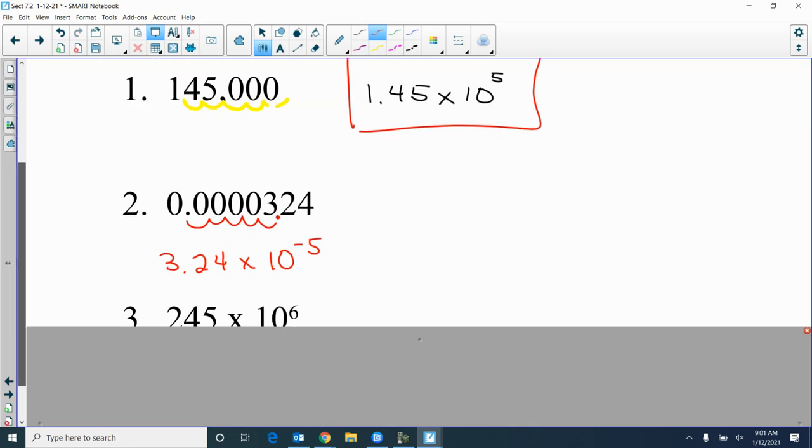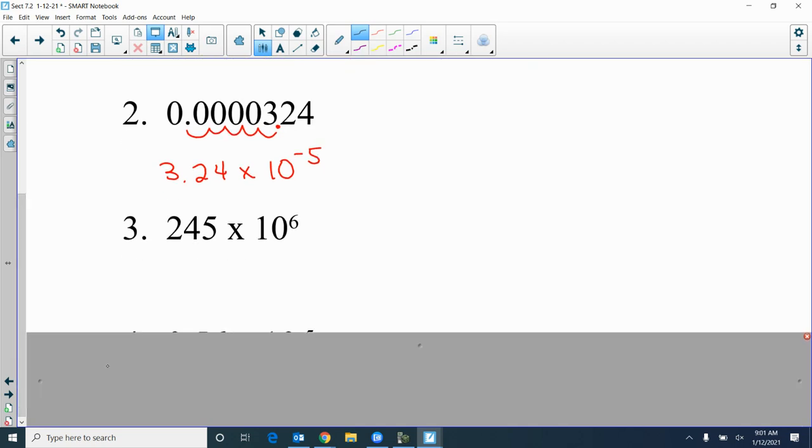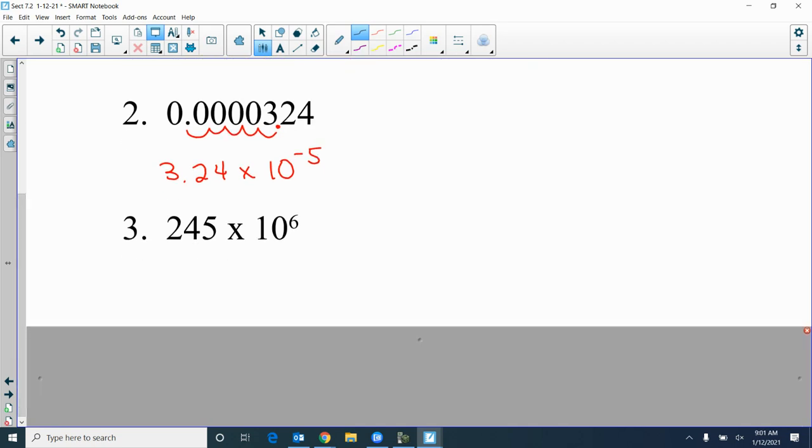All right, now this next one, you say, hey, that looks like it's in scientific notation, but Preston, why isn't it? Because it's not between 1 and 10. Do you know what the answer would be? You got an idea? Would you just multiply it, or would you just add 6 zeros? No. You got to keep it. It's got to look like this when we're done. Okay? Colin? 2.45 times 10 to the 8th. All right. So he says 2.45 times 10 to the 8th.